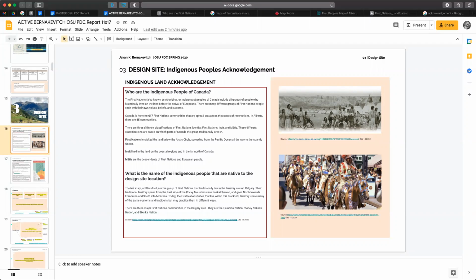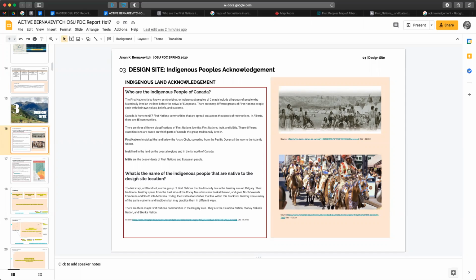Part of this assignment is taking a look at who are the Indigenous people of your area. And for my site in Alberta in Canada, there's a couple of great sites out of Calgary and Alberta, and so I found some great information, and it was just a copy and paste. It was really simple. And whenever you copy and paste, of course, you source at the bottom. So we put in who are the Indigenous people of Canada.